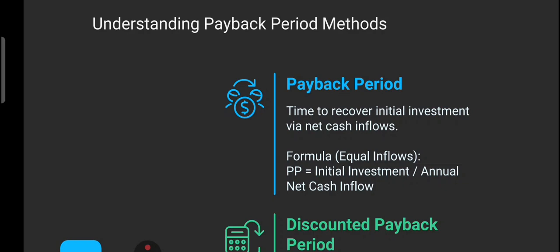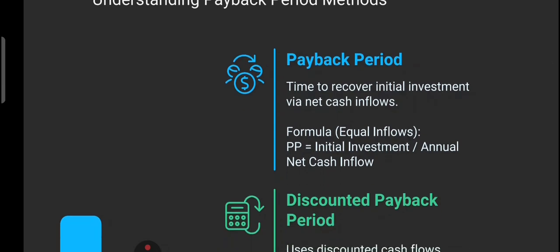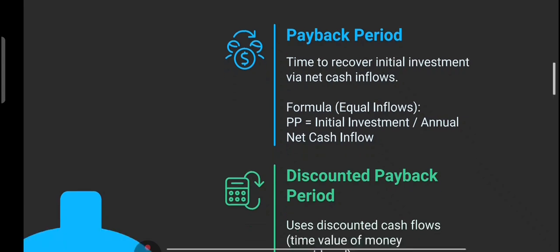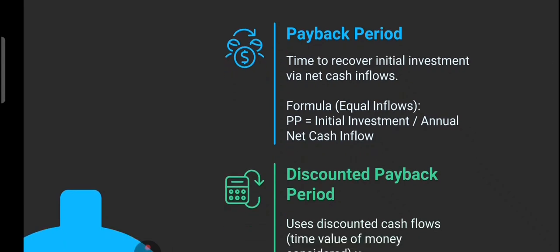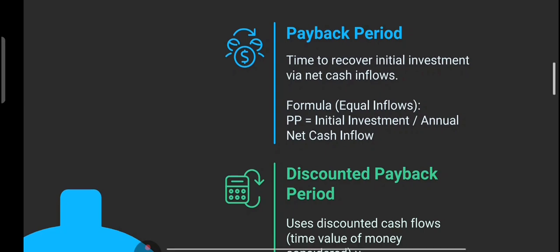Obviously. So suppose you have invested 2 lakh rupees into your project. So the first question that comes into your mind while investing is, when will I get that 2 lakh rupees back? So that is where the payback period comes into the picture. In short we call it PP. So PP, that means payback period, is the time it takes to recover your initial investment using net cash inflow, right? So using net cash inflow, how much time does it take to recover your initial investment? That is called PP.